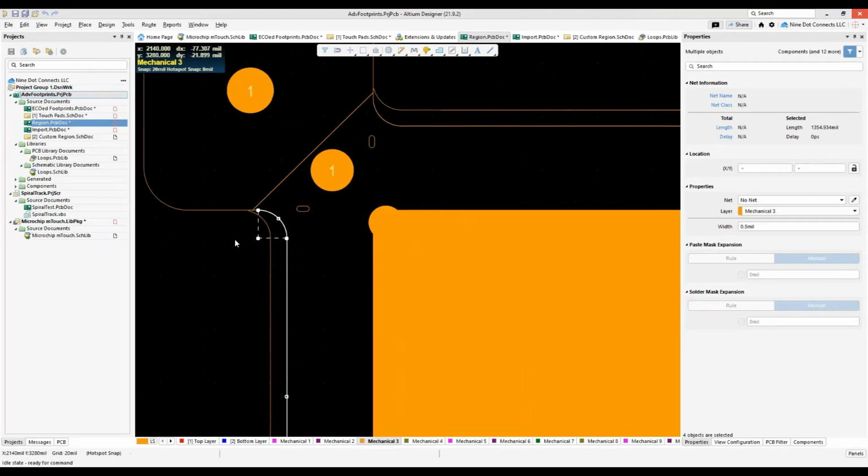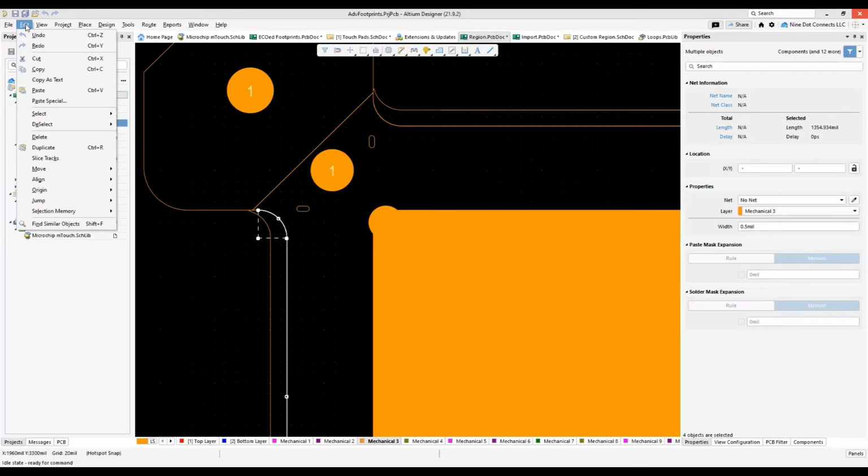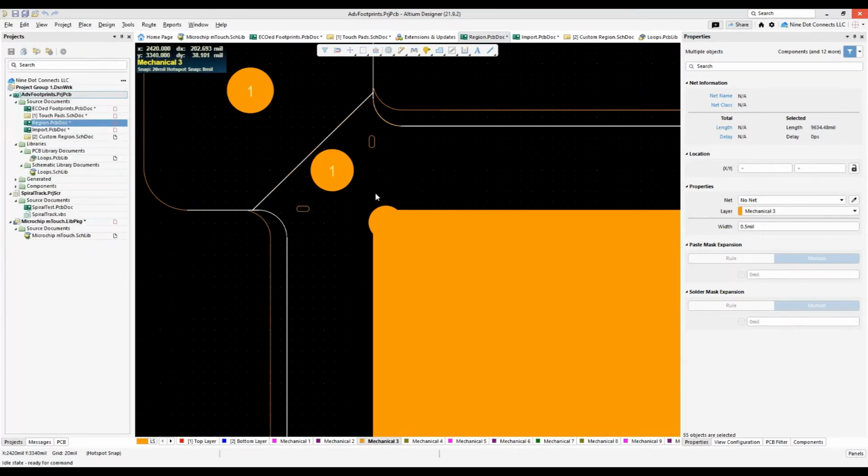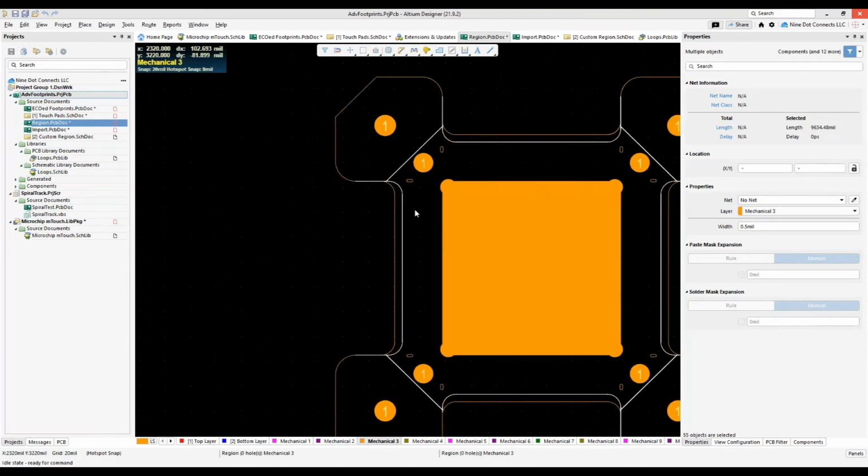Now, as I mentioned earlier on, the reason I came over here is that I'm taking advantage of a trick that I set up before the webinar just to keep the webinar moving. This is a selection memory command. In fact, if you use the older versions of Altium, there used to be a little icon for it at the bottom right corner. Here, they still have it, they just removed the icon. So go into Edit and you go into Selection Memory. I'm going to recall it because I've already stored it. I'm going to say 1. And now all these things have been selected here.